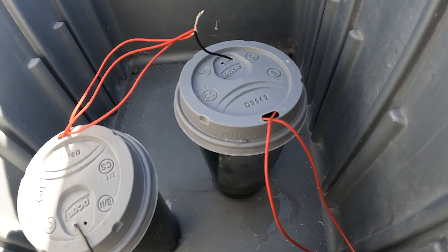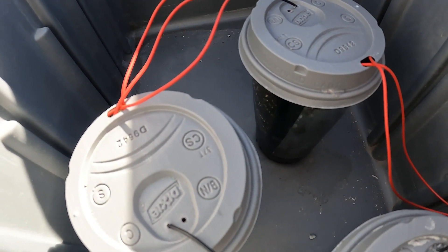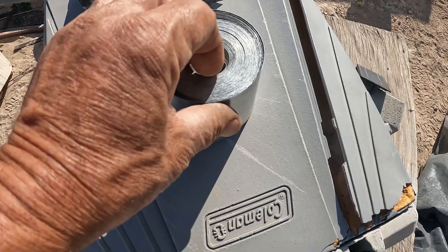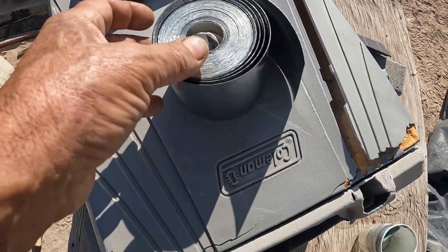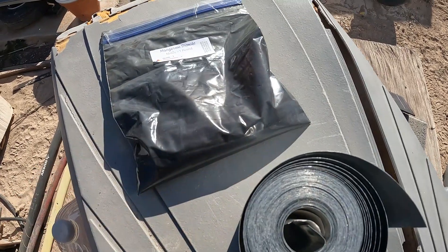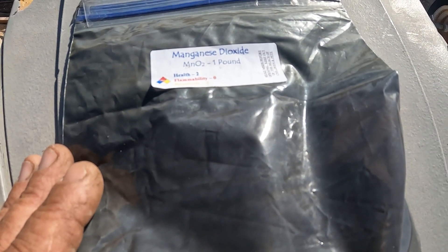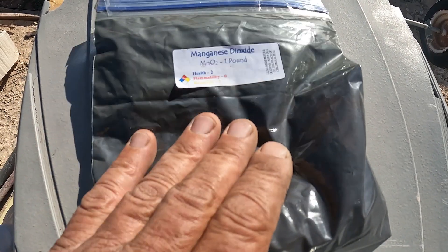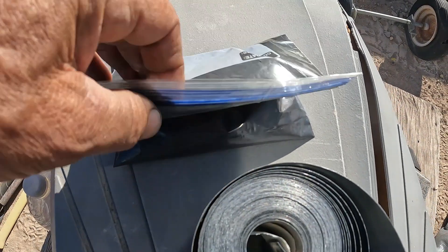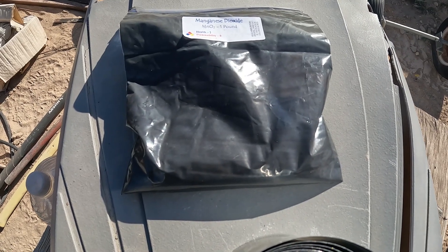I'm just totally amazed. I've got chemicals coming in and I'm going to learn how to recreate this same setup. I just received this — it's pure zinc, the same thing that's in these little batteries but I've only got a tiny piece in the batteries. Here's where I'm going to start learning how to mix this stuff. This is called manganese dioxide — it's actually used in pottery of all things, but it's also used in alkaline batteries, and that's where I'm going to be using it. I'm waiting on the potassium hydroxide; that'll be about four or five more days.